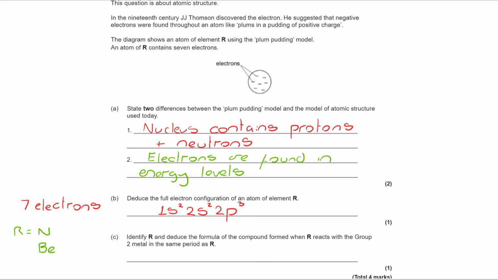The next thing we need to do is find their charges. Well, because beryllium is in group 2, we know that that's +2. And nitrogen is in group 5, so to get a full outer shell, it would gain 3 electrons, so that becomes -3. And once you've got that and you realise that you're balancing those out to 0 charge, I would need 3 +2s and 2 -3s to get to 0. So my formula is Be3N2.